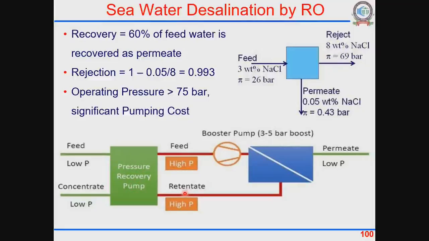Essentially, you are allowing the high pressure stream to be discharged to low pressure by way of a turbine. You will recover electricity from that, or you could have a direct mechanical coupling between a turbine and a pump, and you will use that to increase the pressure of the feed. So in effect you are utilizing the pressure associated with the retentate to pump the feed from low pressure to high pressure. So the effective cost of compression is reduced. You will still need a small booster pump and electricity cost for that. But this is how you would tend to operate these commercial reverse osmosis plants, wherein we recover energy, as the cost of water that we produce is at a premium.